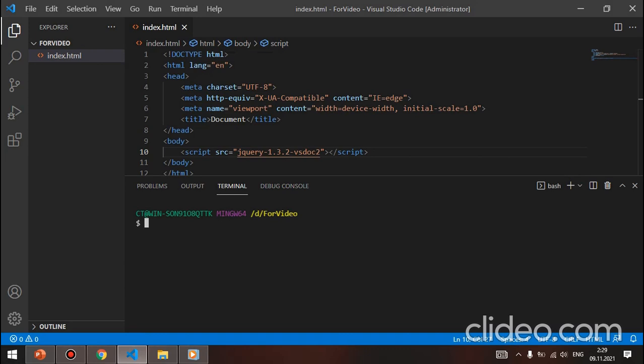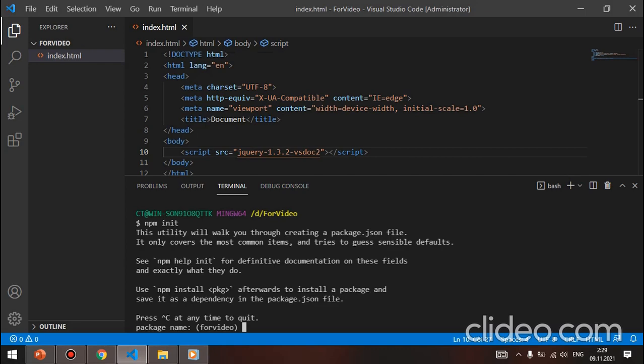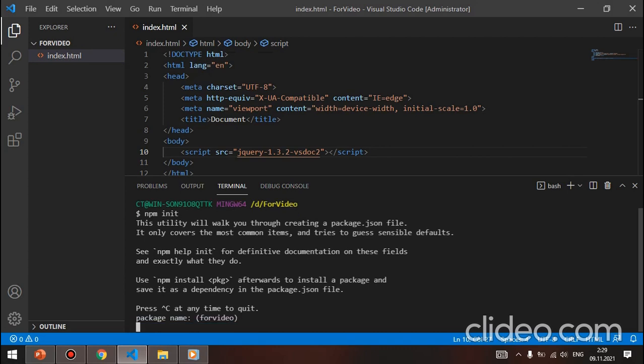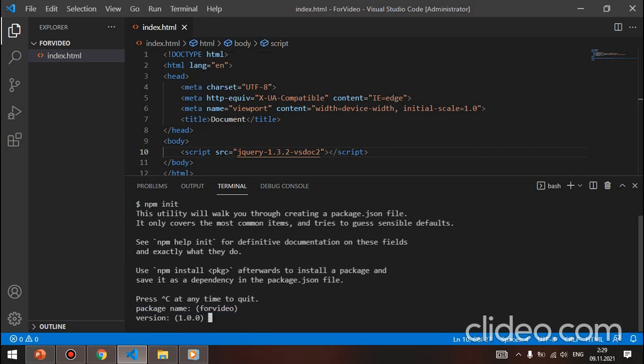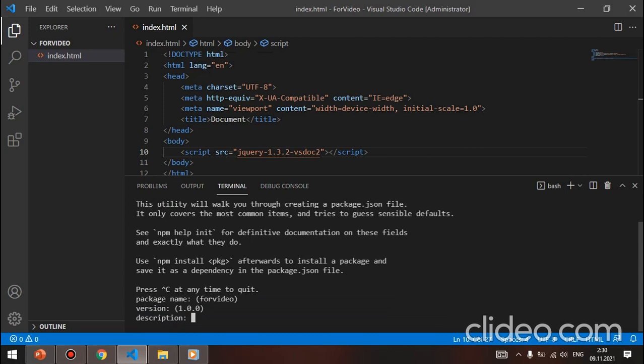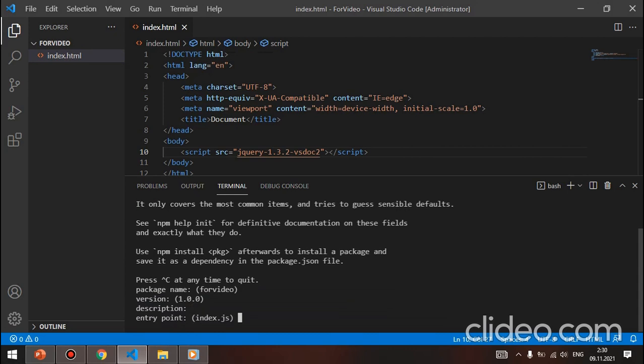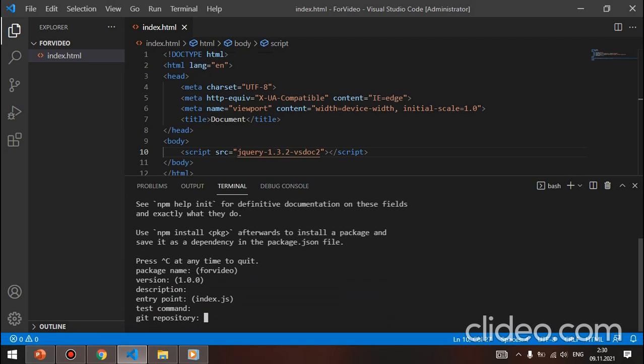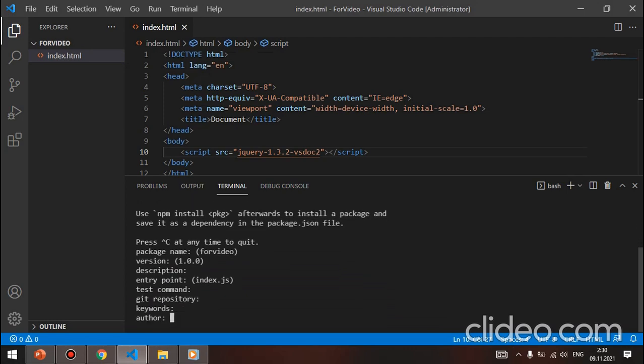You need to write npm init. You can fill in the version, but I will just skip it.